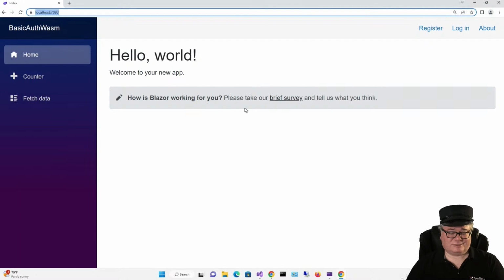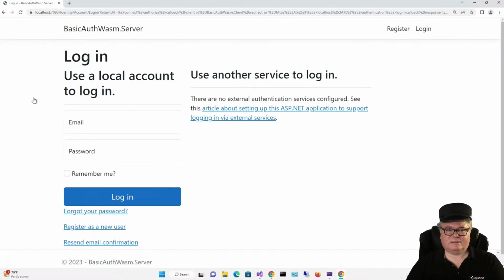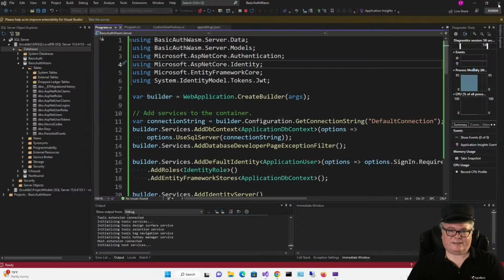Well, it looks just like a regular Blazor hosted WebAssembly app, but there's a few things that are different. We can go to counter, we can increment the counter, but what if we go to fetch data? Okay. It wants us to log in. Well, we don't really have an account yet, but let me show you why it wants us to log in.